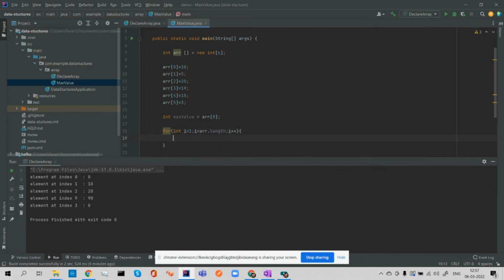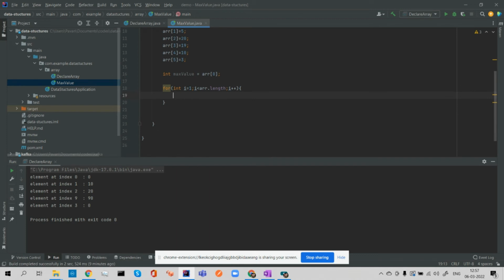And at each element we will compare it with the max value. So if current max value is less than array I, we will update the max value to array I.